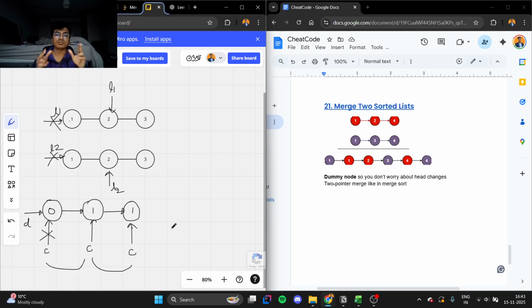So that's how we basically move one by one. We are comparing both the lists simultaneously. So it's basically like a merge sort where we are merging both the arrays and sorting it one by one by comparing each element at one time, right? Since we have a dummy node, we don't have to worry about any of the head changes. We can just append it easily. And eventually, once one list has completely traversed, we'll move on to the second list if there are any elements remaining right over here. We can just append those elements directly in our final list, right?